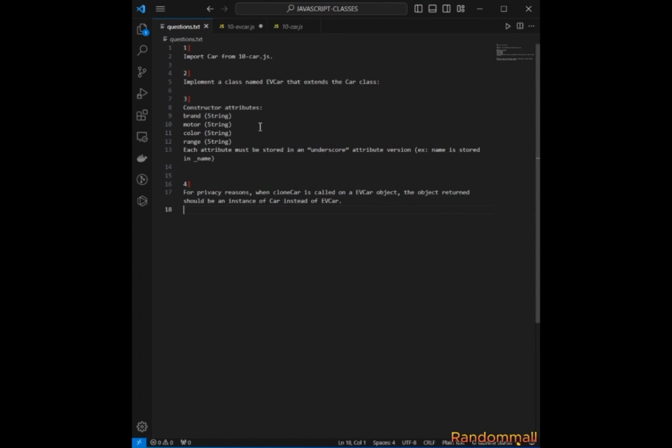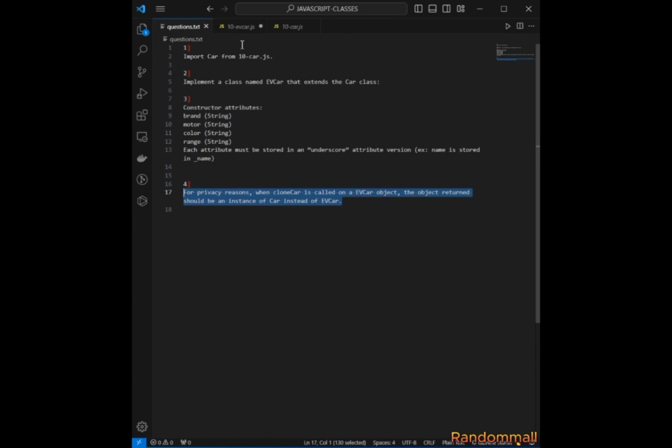For this one, we are to import the car class from this file, and then implement an EV car that extends the car class, and we create a constructor for this EV class, passing all this and calling the super. And then what we are supposed to do here is to override the clone car method.